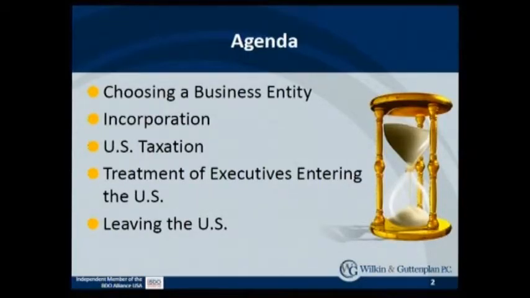So I've broken this into 5 main areas that we typically see. The most important question is people are always wondering, what kind of business entity should I use if I'm coming to the US? And if I'm going to form a corporation, how do I form that corporation, the incorporation step? What are the basics of US taxation? How does it work? What happens to my key executives that I'm going to send to the US? What's going to happen to them on their individual taxation? And then what's going to happen when I want to leave the US, when I want to exit my business and make my profit and leave? So that's how I see the world, and let's start going into that.